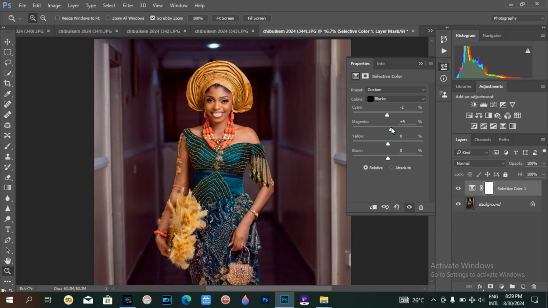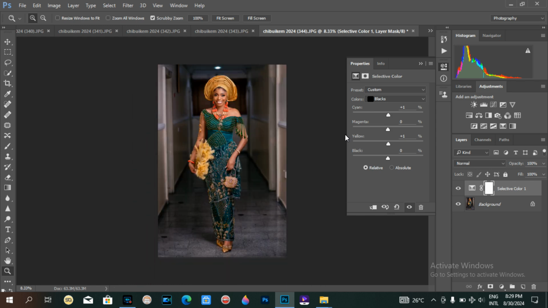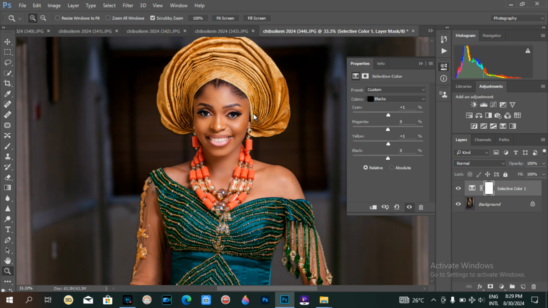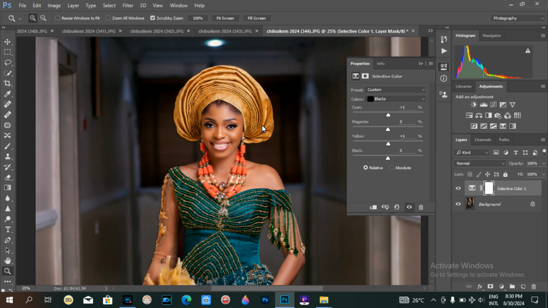Then I'll go back and adjust this a little. If it's okay, I'm going to leave it at 0. I'll check the yellow. I might leave it at 1. It's good now. Then I'll look at this again. Okay, I think I prefer this to be like this. That's fair enough. Okay, now this is where we are. Now you can see the picture how it is now. So this is what I have from my color grading.